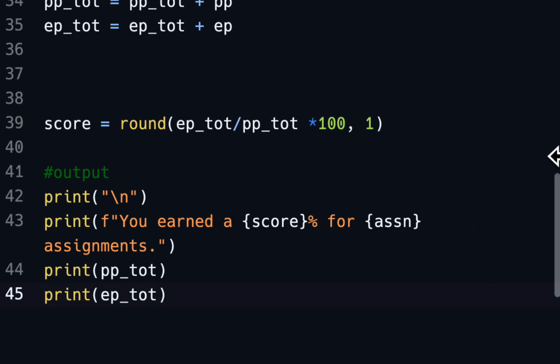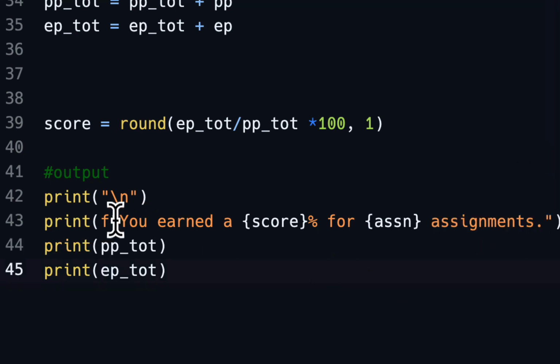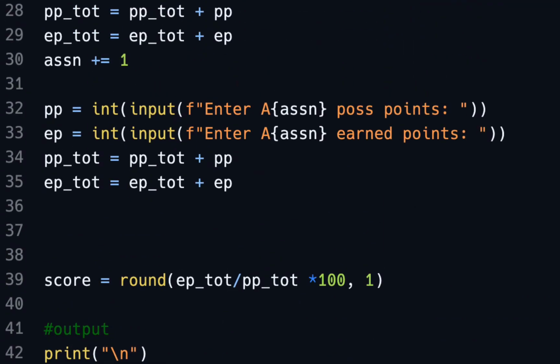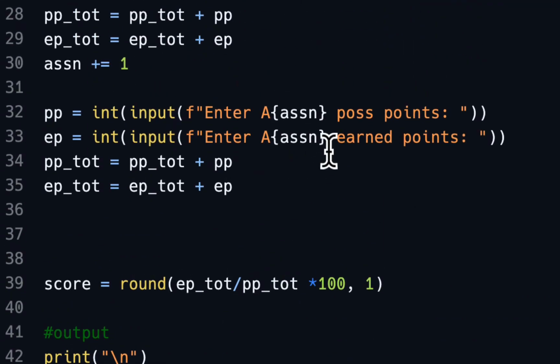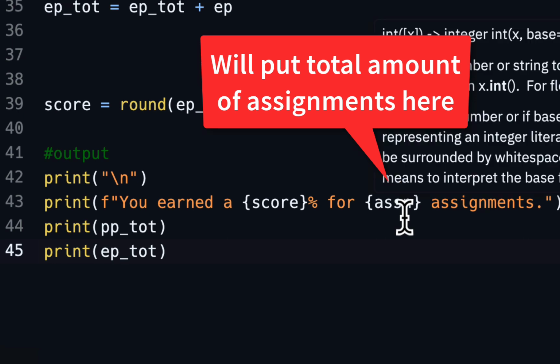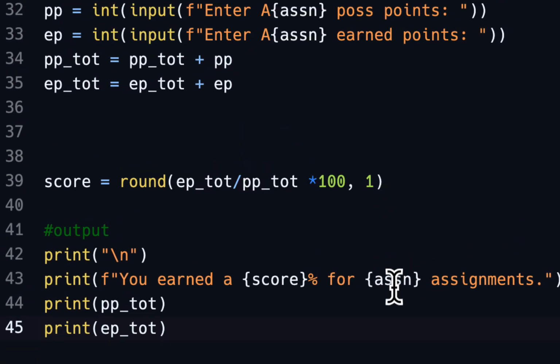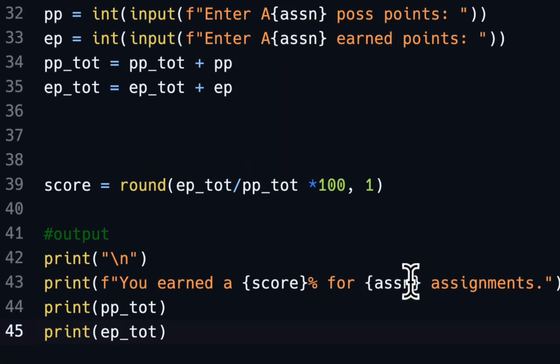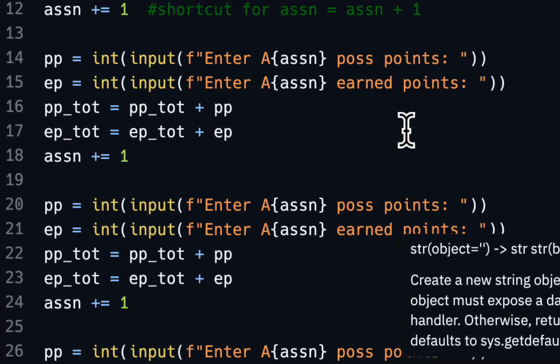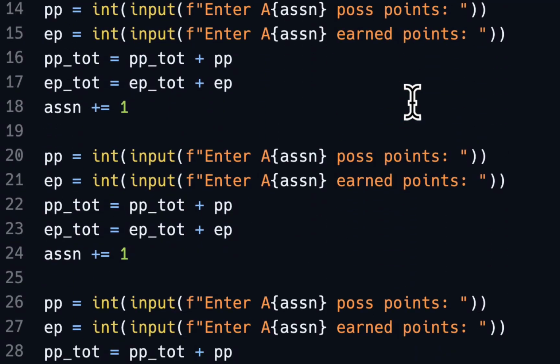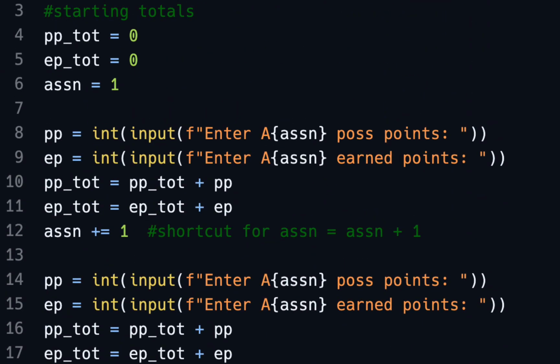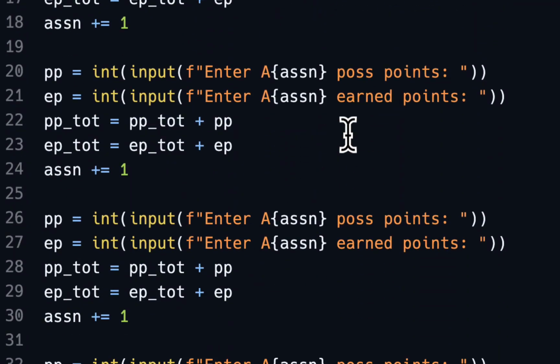Well, actually I don't know if it helps seeing it like that, but I'll shorten it a little bit so it goes to there. So you earned a whatever score, just like we were doing, for this many assignments. So not only is it going to increment the assignments as you go for entering, but it's also going to give you the total here. So how many we have, it should say 5 here. This should say A5, and this should say A5, because we have 1, 2, 3, 4, 5. We have 5 assignments.